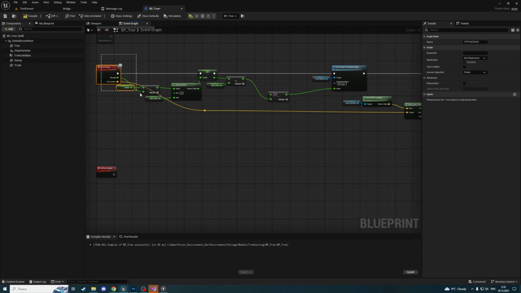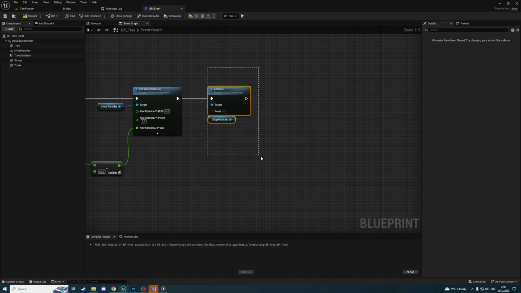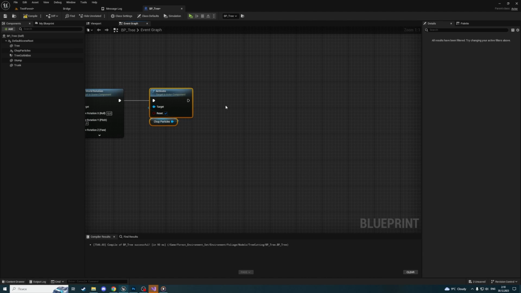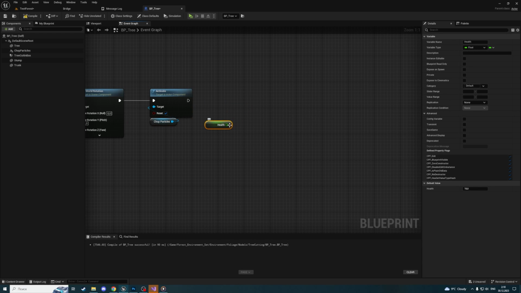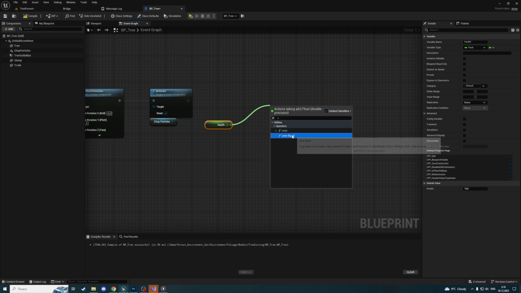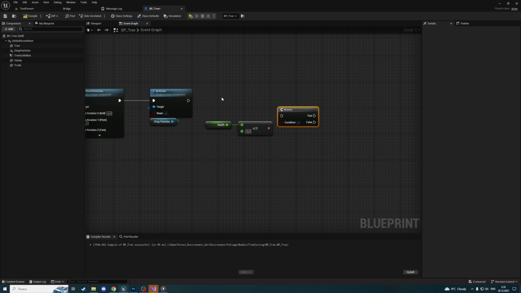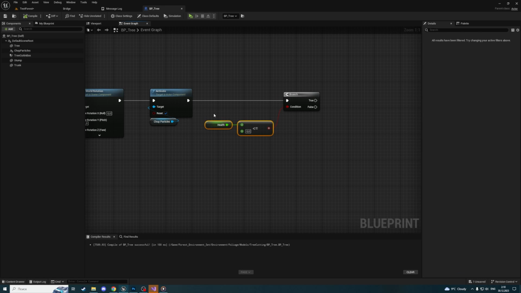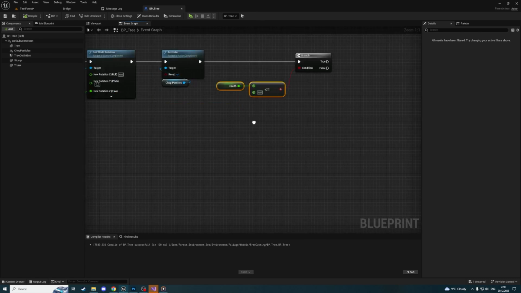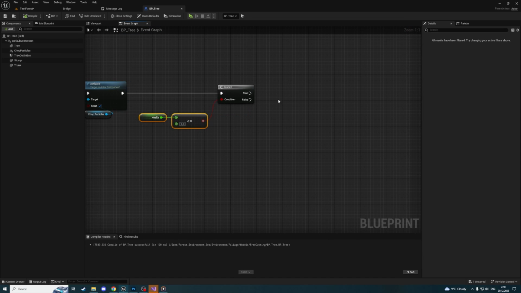And let's navigate back to event shop, and here after activating Niagara, we're gonna check if get health is less than or equal to 0. Also, I have already set the health to 15, so I will need only one hit with an X to cut it. Compile and save, and if health is less than or equal to 0, we're gonna call this event onTreeCutted. So on true, we're gonna call onTreeCutted.